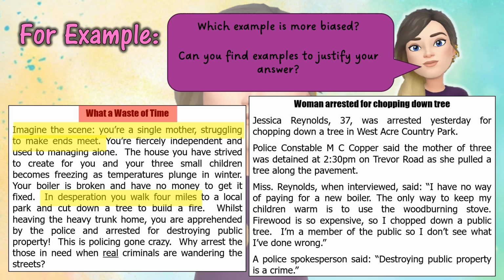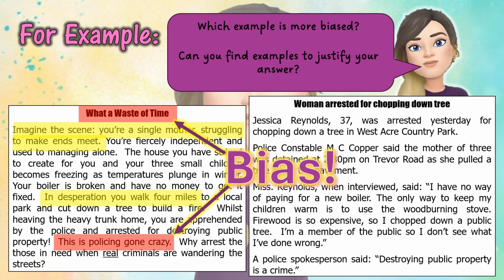Then it talks about how this mother's house, where she strived to create it for her 3 small children, is freezing and she hasn't got enough money to pay for her boiler. You're given this full scenario which makes you feel sorry for this woman. So when it says this is policing gone crazy, by that point, you might agree with them. This article is definitely biased.